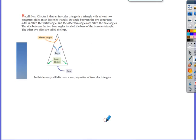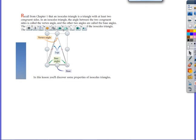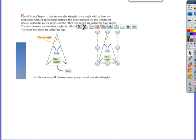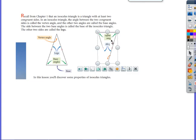Then we have here an isosceles triangle. So I want you to draw your own isosceles triangle. This should be in notes that you're going to keep. This is something I want you to know. The base angles are at the ends of the base, opposite the legs, and then there's the vertex angle. And the key here is to remember that an isosceles triangle can be facing any way. I have a little picture over here, and this is still an isosceles triangle. This is still an isosceles triangle. And your base angles are still in the same spot, even though it's turned.